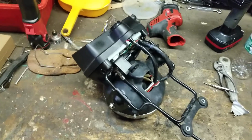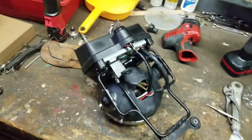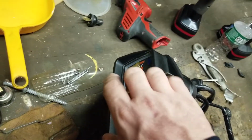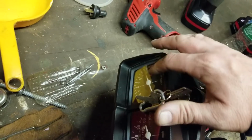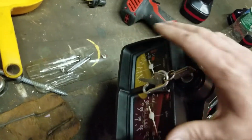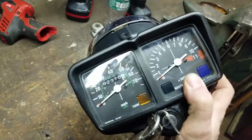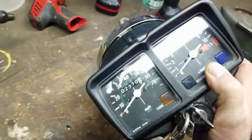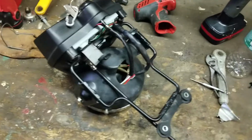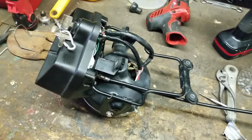So let me explain to you what I'm doing here. I'm converting the engine over to be with a tachometer drive. So I got to do the engine. Haven't got that part done yet, but we'll be doing thorough videos to show you guys how to do that. But I'm using the MB5 gauges that I got from Harvey Spooner. Now, this is all going on a Kawasaki mount and everything else. The purpose of this is to show you guys that I don't mind using a lot of parts.